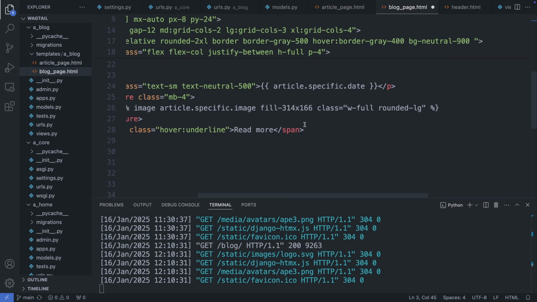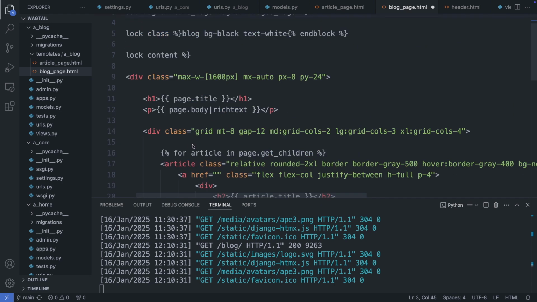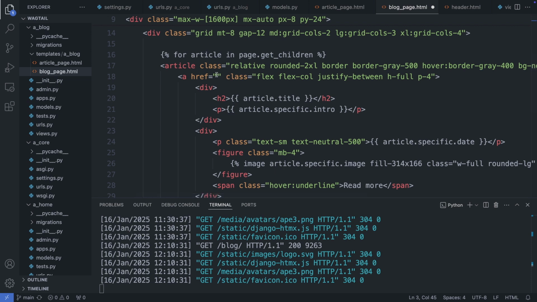Then here I define the format of this image in the size of 314 by 166 pixels. And I add the classes for full width and rounded corners. And as last, I also add here the link to the article with page URL article. Okay, save this page and let's check it out.